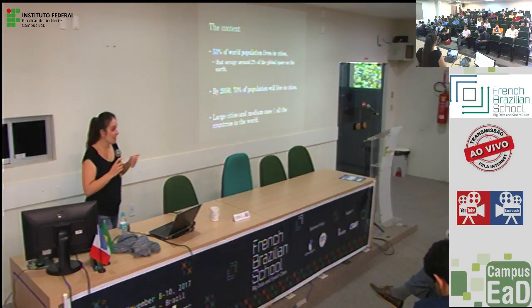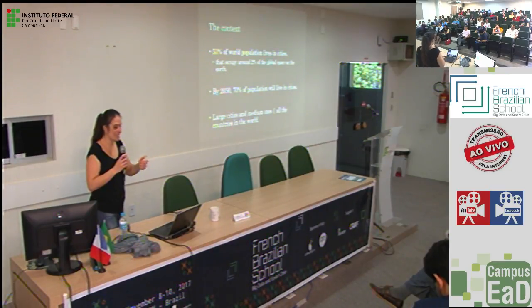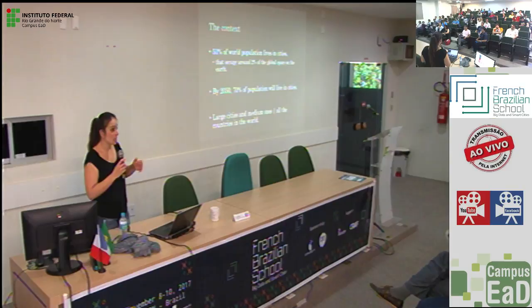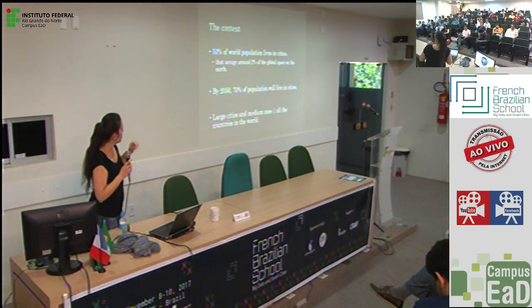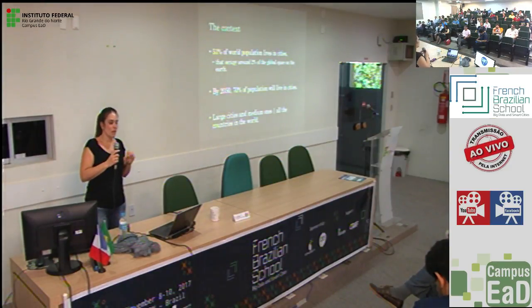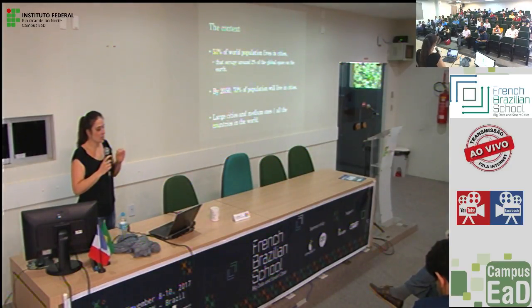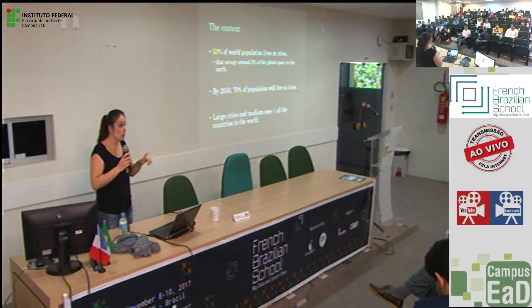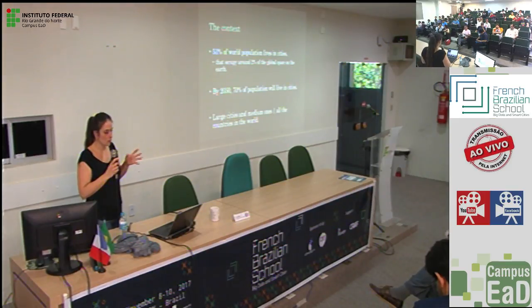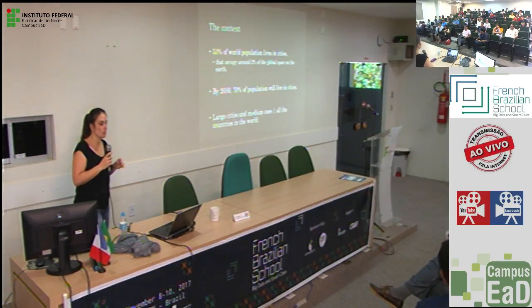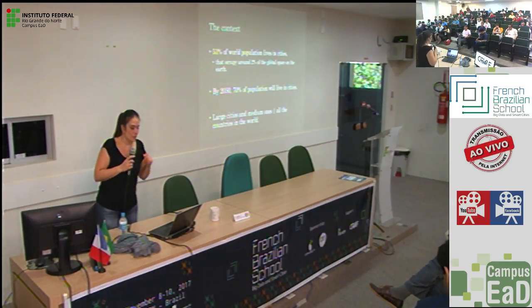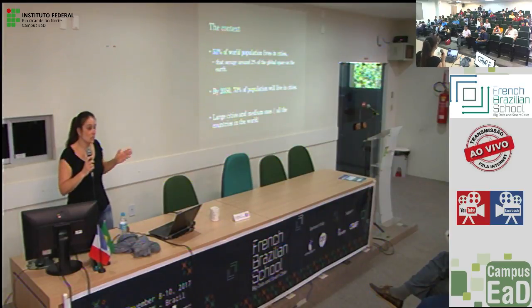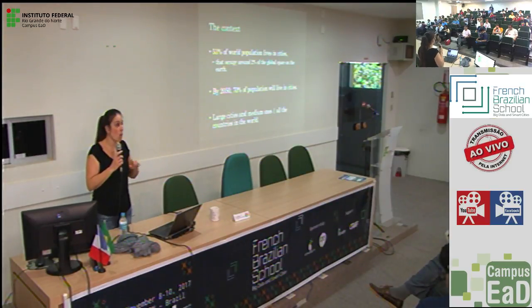For example, China, South Korea, Mexico, Brazil, and several African countries. Today's urban population is 3.3 billion, and by United Nations calculation, it is expected to double by 2050. It means that 2 out of every 3 people will live in the city in 2050. So this phenomenon regards not only large cities, but also the medium ones and all countries in the world.